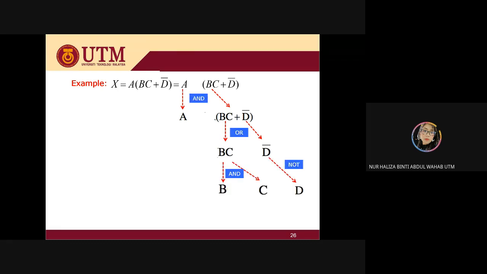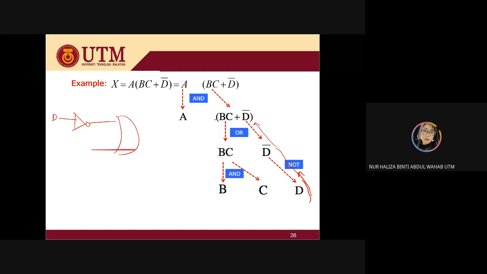And how you're going to draw from this example, starting from lower to up. You can see from this D, you meet your NOT gate. And from this NOT gate, you're going to meet your OR here.